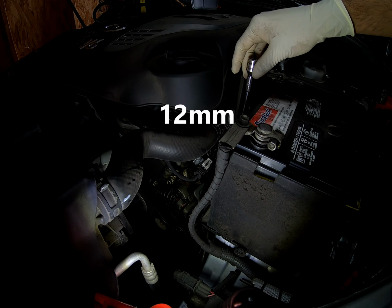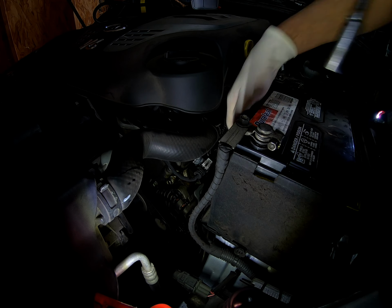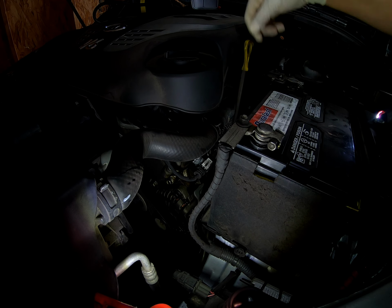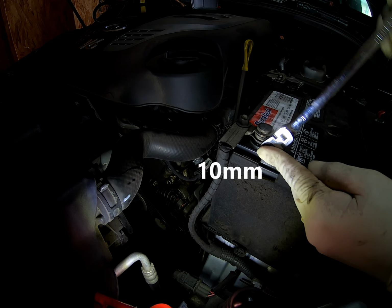Hello world! Today we're working on a 2007 Kia Sorento. Now this is going to apply from 2007 to 2009. And as you saw, I removed the bracket that holds the battery.